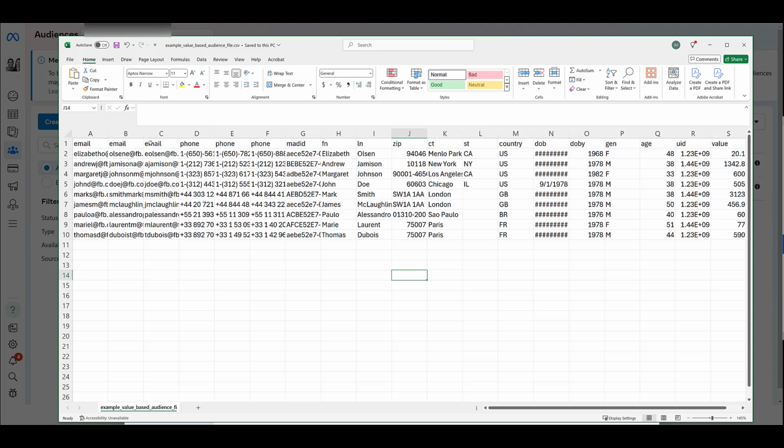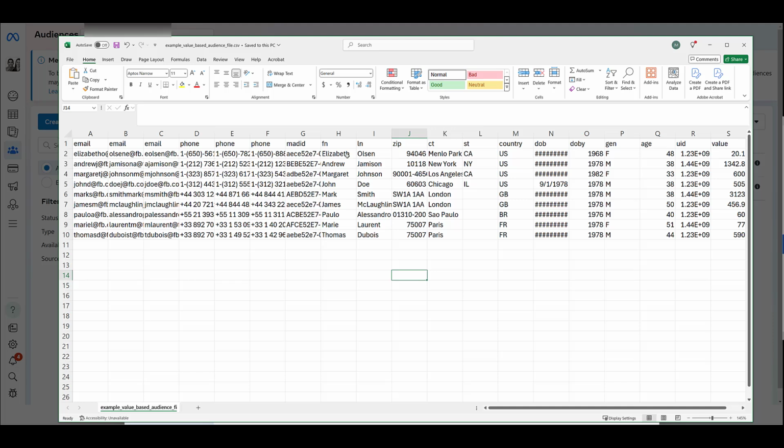Notice that there are several columns for email, several columns for phone. Think of one row as an individual person. If you have multiple emails for any contact in your list, include them all, because you may not know which one the user has used to sign up for Facebook or Instagram. Odds are it's personal, but you just never know. Same thing, we got multiple phone numbers. There's a work number, home number, cell phone number.